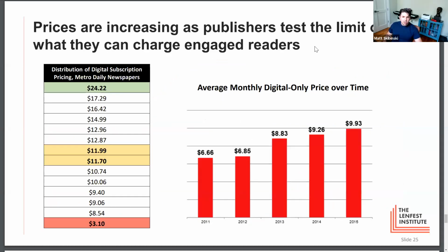Here's some pricing data. I don't know how relevant it will be to this group, so I won't spend much time on it, but this is from newspapers. Basically, on the left, you see the range of pricing. The median is about $12 a month for a digital subscription for a newspaper, and the average has generally increased over time. Even if that specific number doesn't really work for everyone in this group, it is worth noting that in almost every case that I've ever talked to a publisher about this, when they've tested a higher price versus what they initially assumed digital access was worth, the test has proven out that they should raise their price.